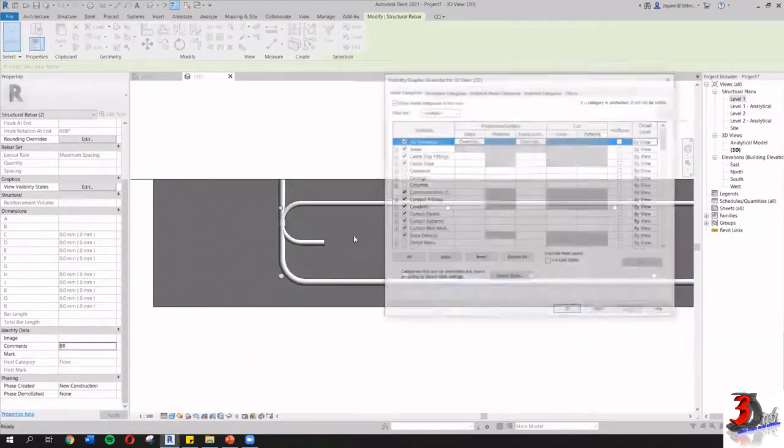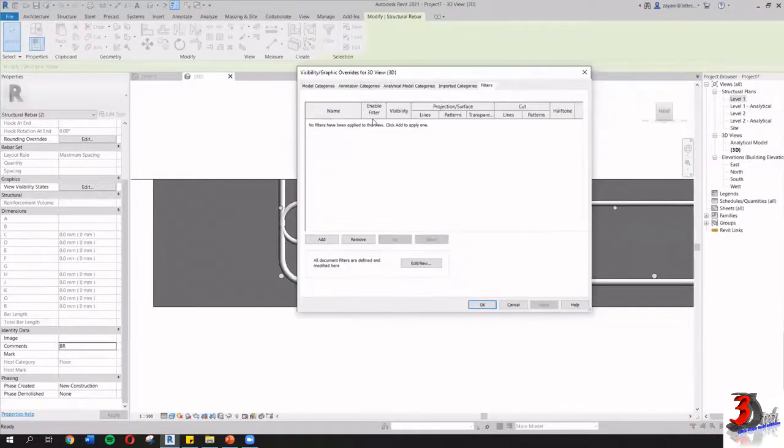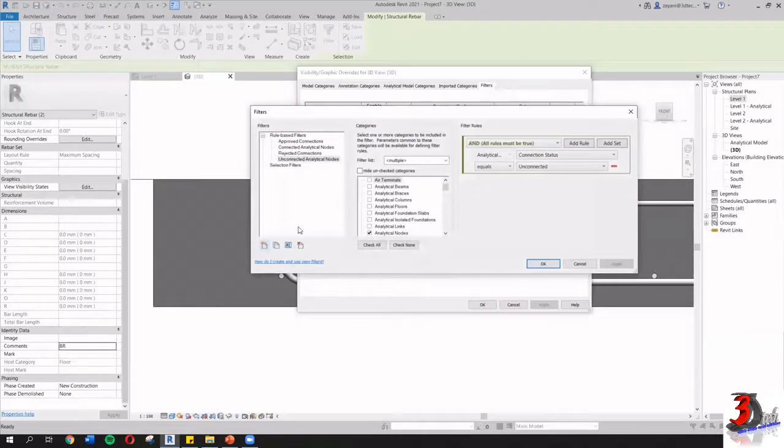So now I'm going to create a filter. So remember just now I said that we have a new column for enable filter. So that is the only new addition that you have in the filter. But in order for you to create the filter, it's pretty much the same step.